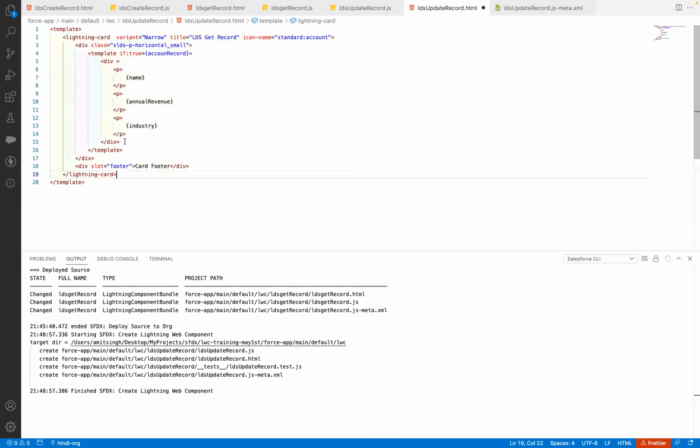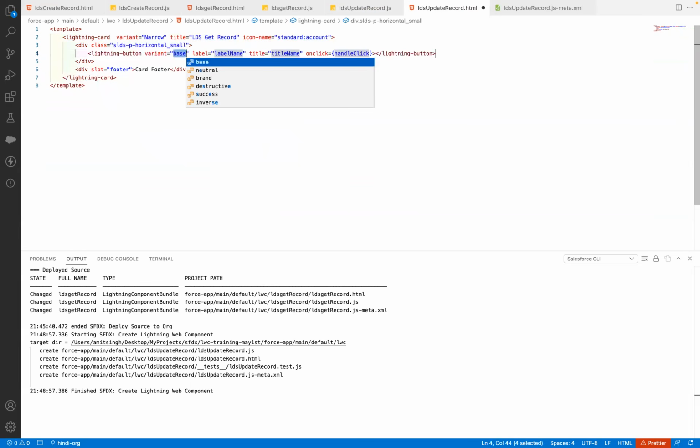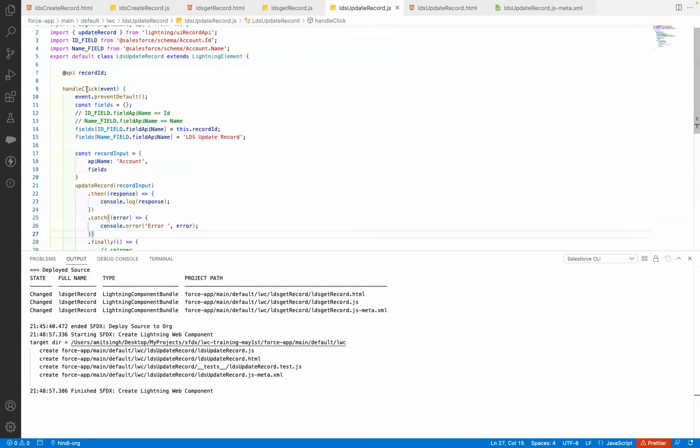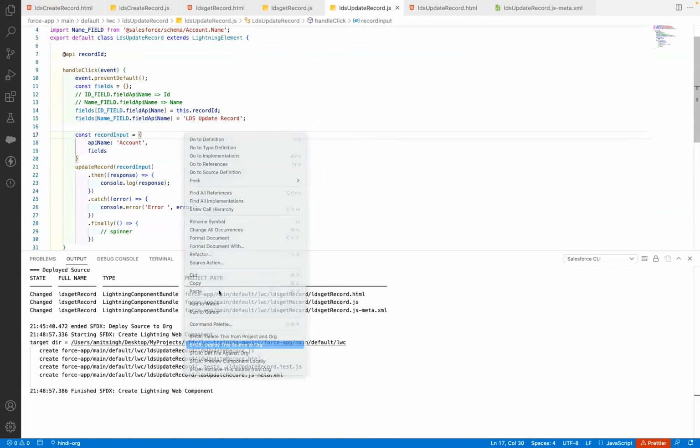And this time we will have a simple button, lightning-button, variant let's say brand, label update record. And handleClick is the method. We would make sure that the name we have given is handleClick. And let's deploy this.